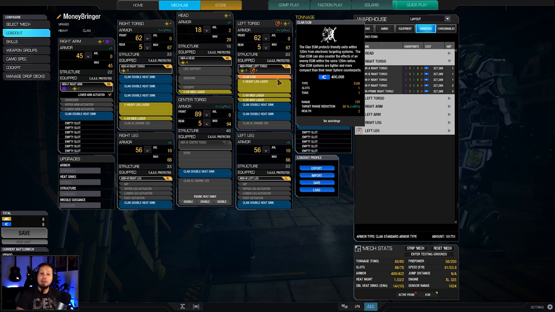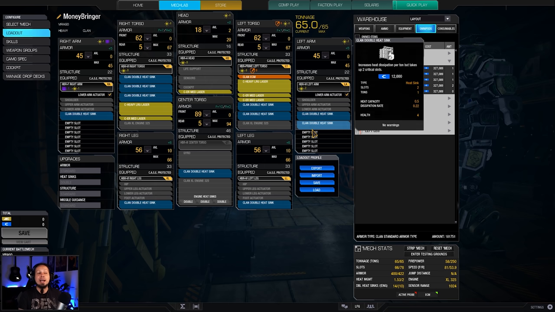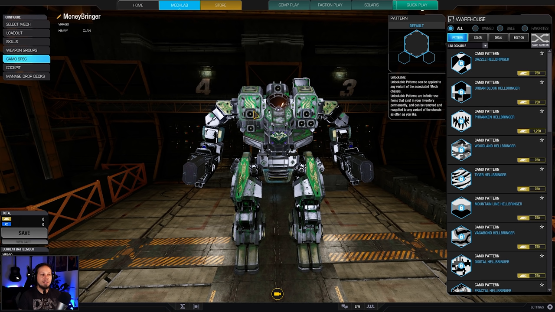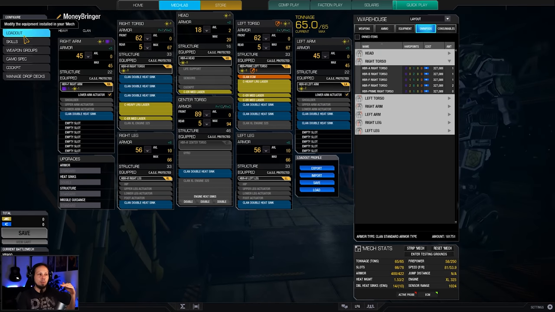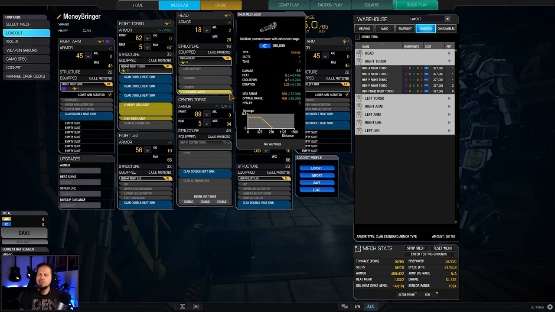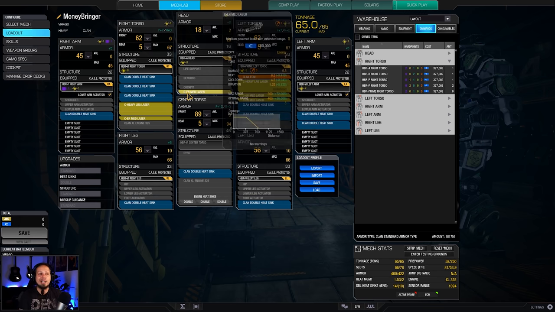24 heat sinks keep the mech cold, somewhat. It's still a big energy boat, and we have 81 kph at our disposal to reposition whenever we need to. Also, this mech has such great high hardpoints. Look at this, everything is mounted on the high shoulders and in the head, which makes it very easy to peek vertically. The armor is almost maxed out, so that's also worth noting, and that's a very straightforward build. I mean, have you seen the Hellbringer already? It's quite strong.